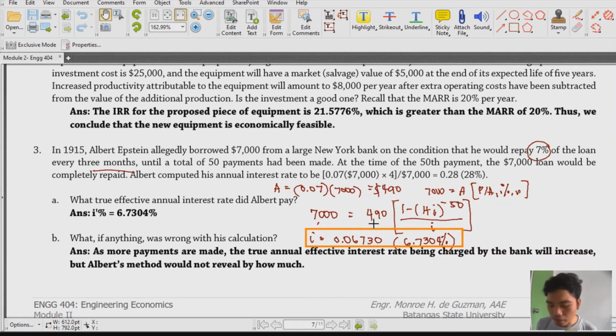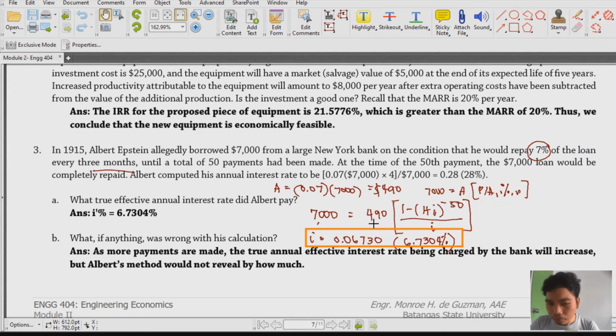The perfect way to compute for this is that we draw a cash flow diagram and we have to take that reference or all the annuities into a certain single reference point wherein that is our consideration. So usually we take that to the present and then we compare. But even if you try to take a certain amount in the future and then the investment or indebtedness was taken from the present to the future, you should be able to obtain the same result as the effective annual interest rate being 6.7304%. So wala dong problema, it would just be the same thing.